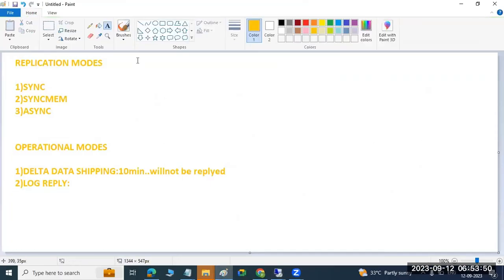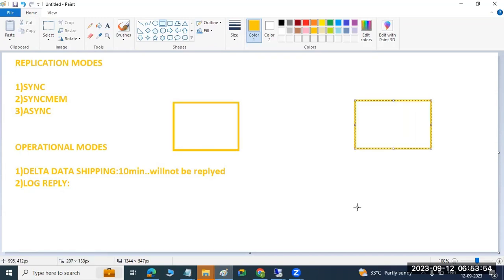Let me take an example here. This is the primary, this is the secondary, right? Here HDB. Data is replicating from here to here. All user connections are pointing to the primary only, right? While replication, while HA is on, you cannot connect to the secondary. Why? Because the secondary is not available for user connections. It only receives the data. You cannot log in and you cannot do anything here.